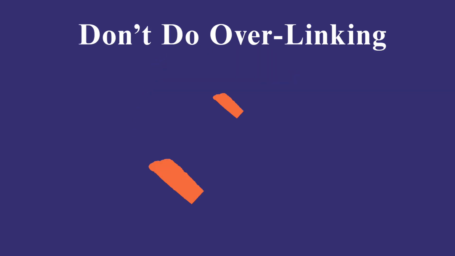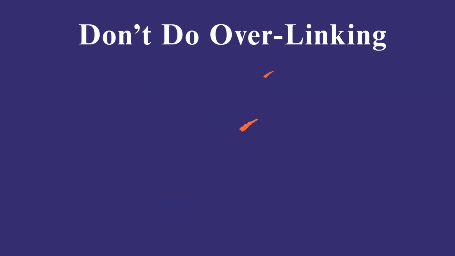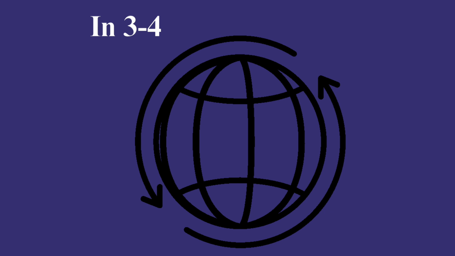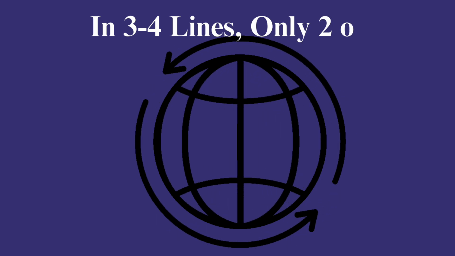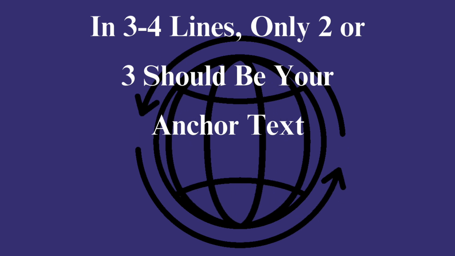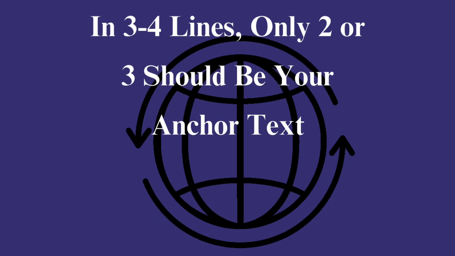Apart from that, it is not that you are attaching a link to every word, then your entire text is blue. It should not be like that. I will suggest you that if you have one paragraph, or if I say 3 to 4 lines of your content, then in 3 to 4 lines only 2 or 3 should be your anchor text.